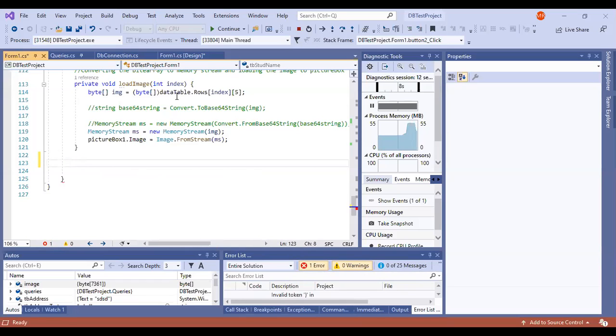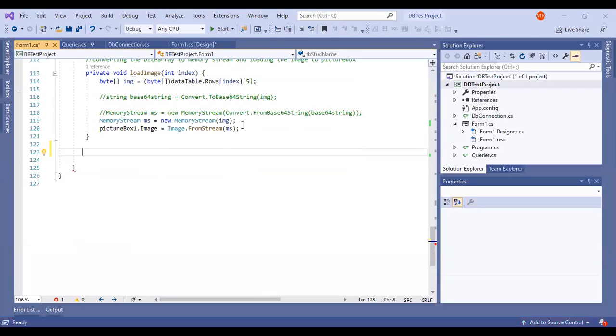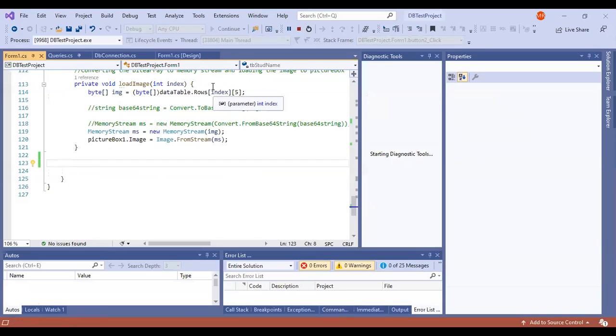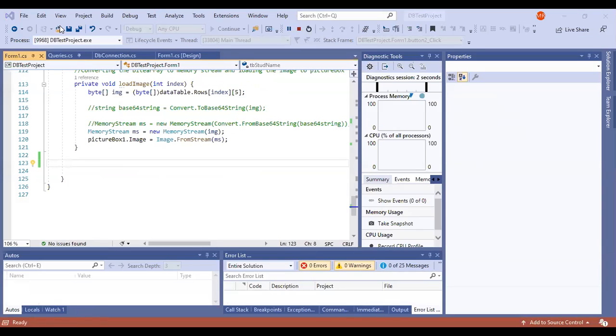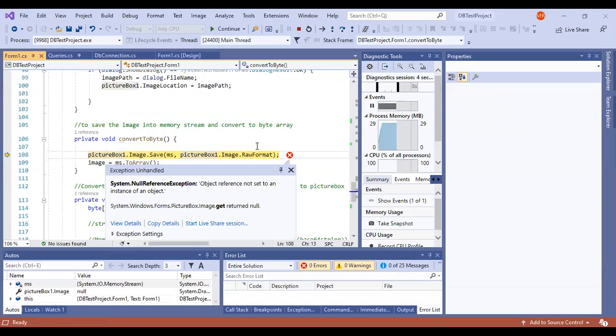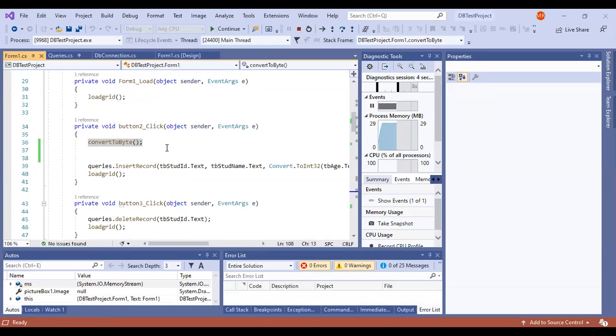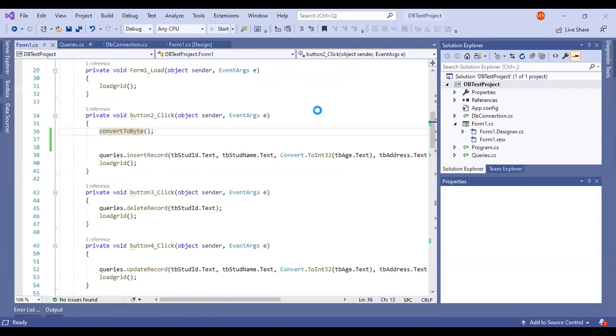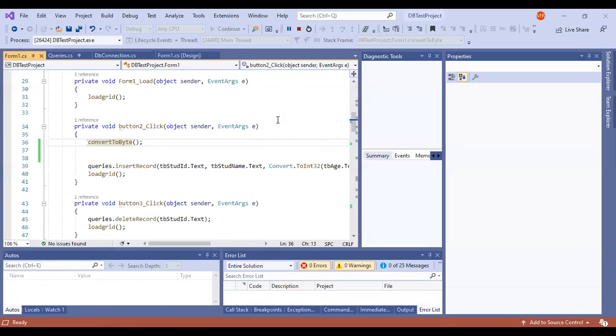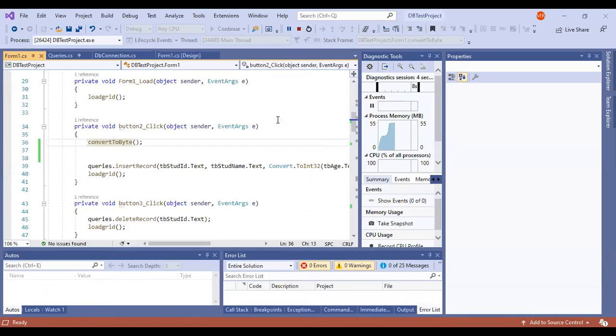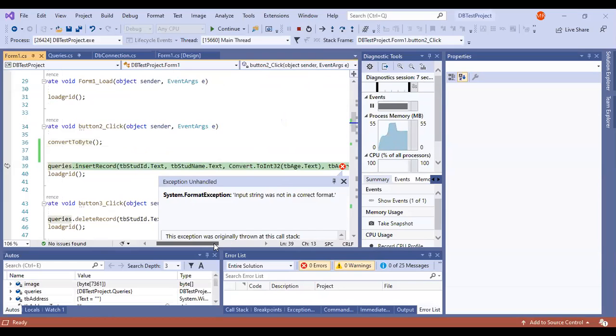Another example, let's say you are not entering any value, and clicking the add new button.